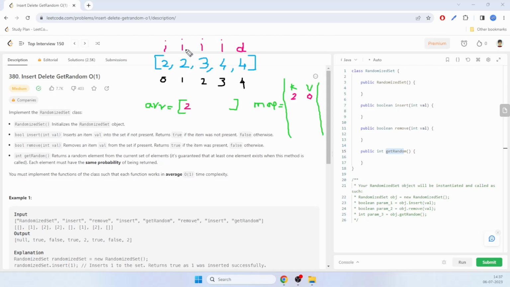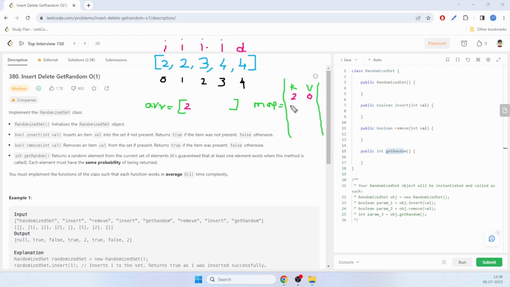Okay. Next operation we want to perform is insert value 2. So we can check in the map if a key with the value 2 already exists. In that case, we can easily return false with a big O of one time complexity. So the next operation is inserting an element 3, checking in the map whether a key with 3 exists.